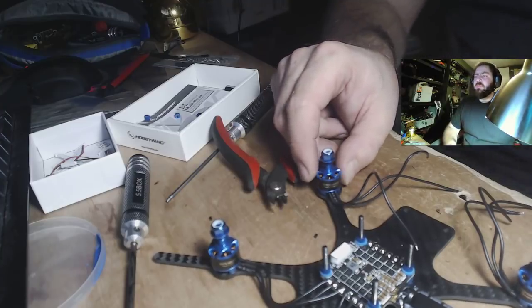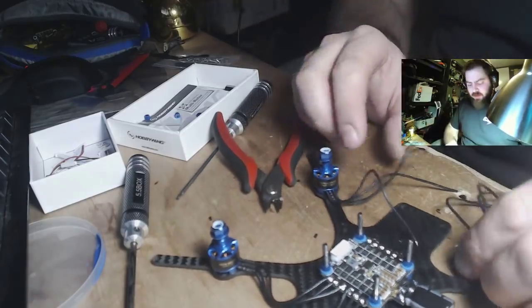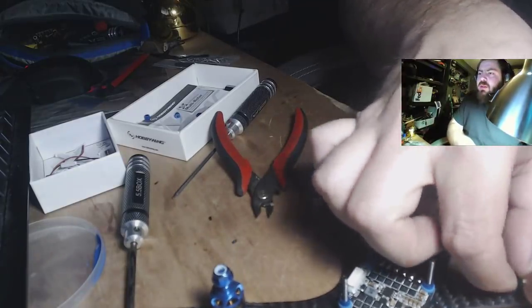There's a lot of arm left past the motors. Yes, and that's because that's where the ducts will mount.